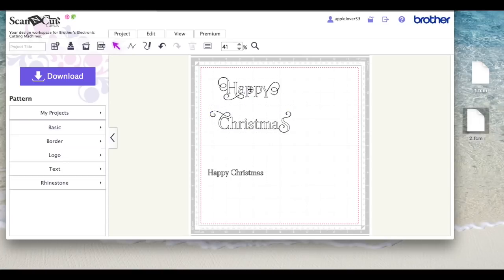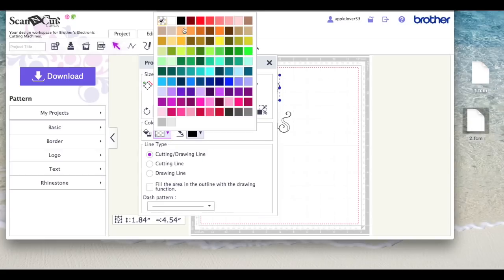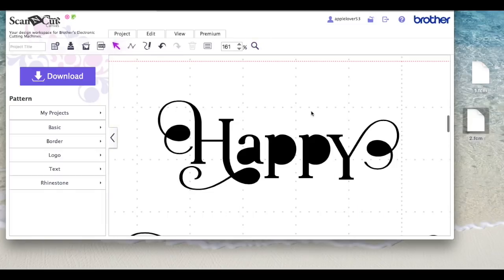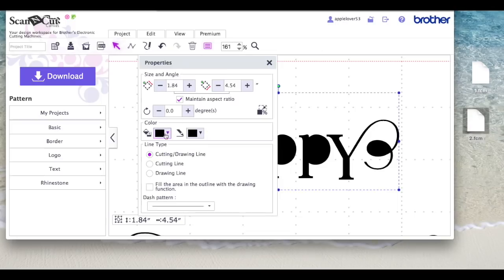What I would say is just check that, as with any font that you bring in through the converter, if you're going to weld the letters, check that the middles are all punched out. So if I look at this word happy while it's all grouped and come to the properties and fill it with black, you'll see that the centres of these swirls and letters are all filled in. And if you're just going to cut the word or draw the word, that's okay because the middles are still there. When you remove the fill, you'll see they're all still there.